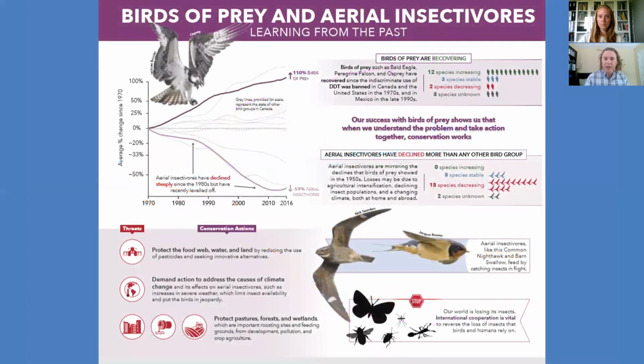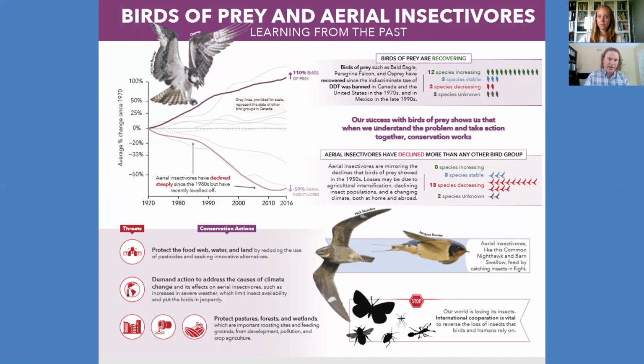Okay, and I won't dive into this too much here. The one thing I will say is please read this report if you haven't. It's filled with really great stuff, including conservation actions which you can do. But aerial insectivores have had a major decline. And one of the big things that connects nighthawks and barn swallows and bank swallows is they all feed on aerial insects. So one of the first links you can make is that there must really be something going on with the aerial insect population, right?